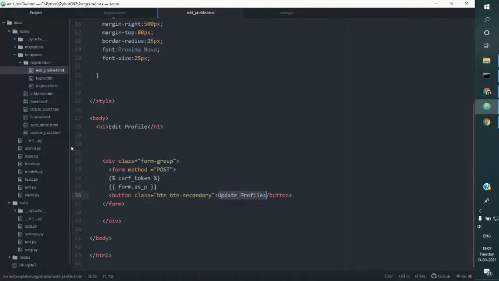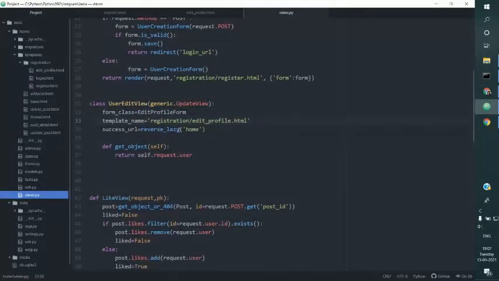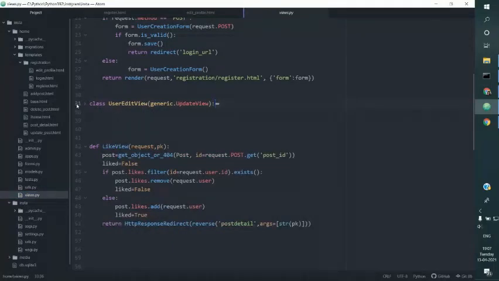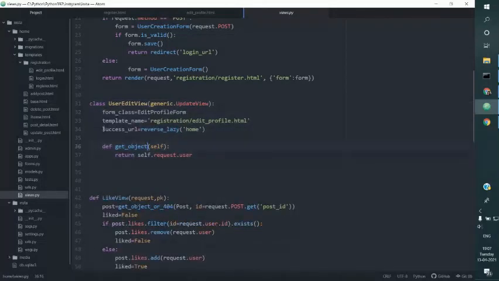So once I click this button, I'll be able to update that form. So I have simply created this user edit view, and once my update is done, then I will be redirected to home.